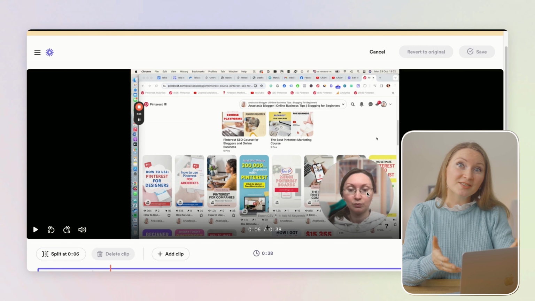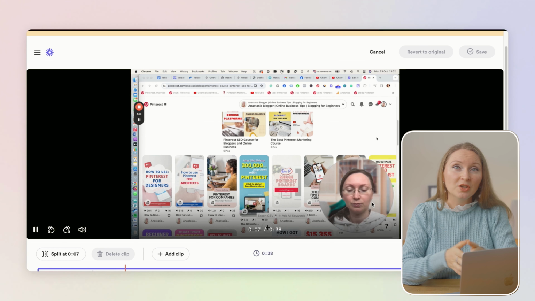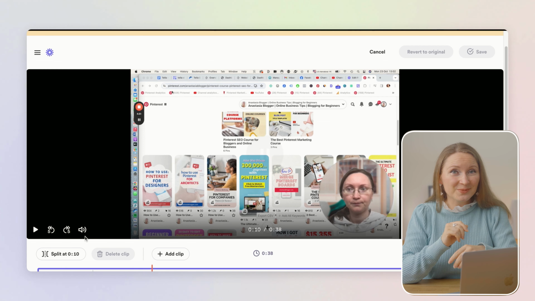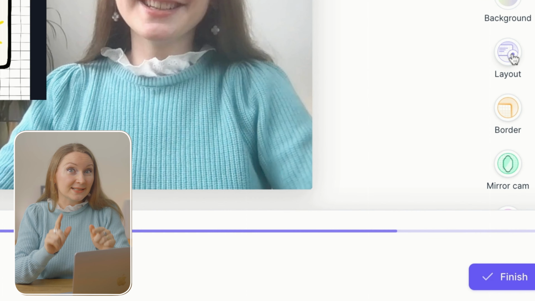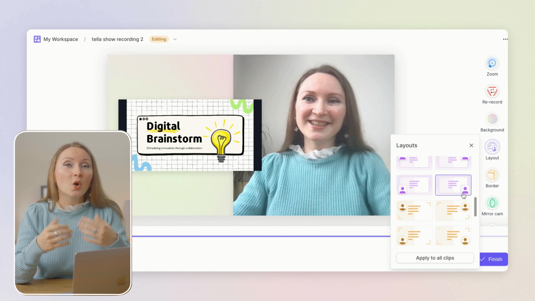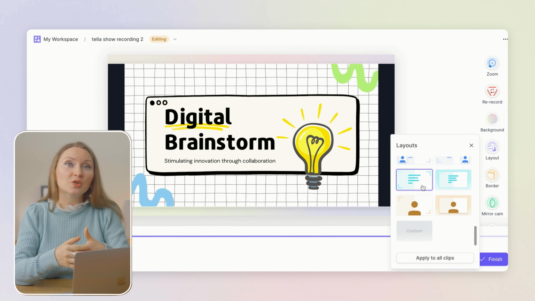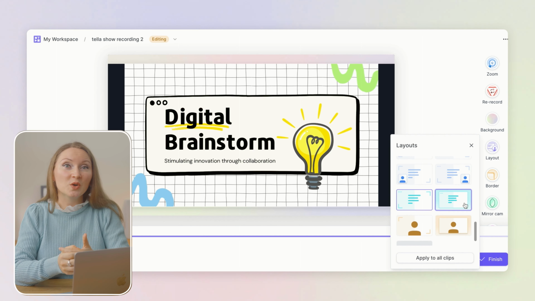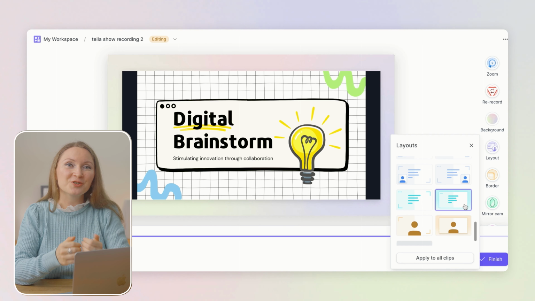Loom, for starters, doesn't offer much of the editing except trimming and maybe stitching the clips. You cannot change the layout, you cannot even move the window with your face when it accidentally covers important elements on your screen share. This happened to me too many times, and I honestly had to re-record parts of the video. But in Tella, it's very easy to fix this, because you can move the window with your face while you edit the clip, or even you can choose the layout without your face for a particular clip. Tella is perfect if you want to simultaneously capture yourself and show your screen.